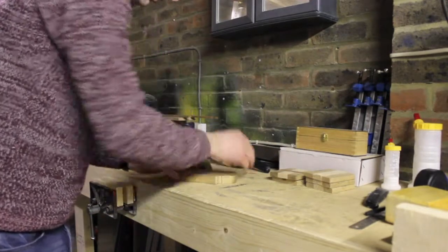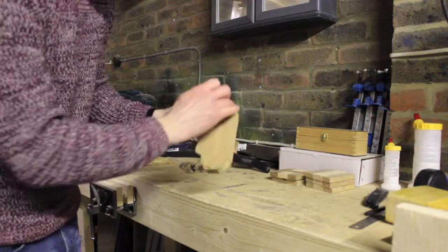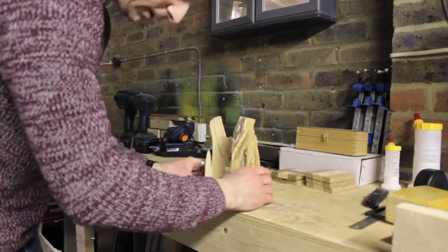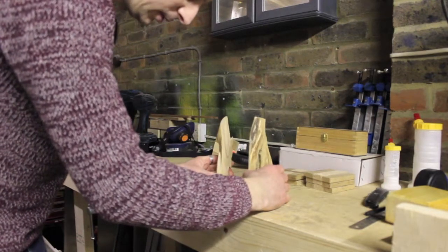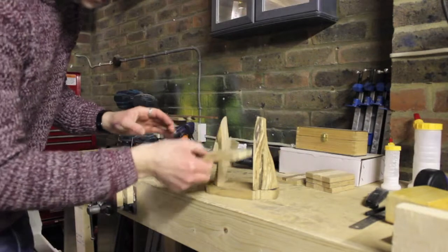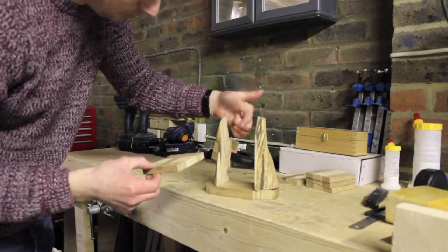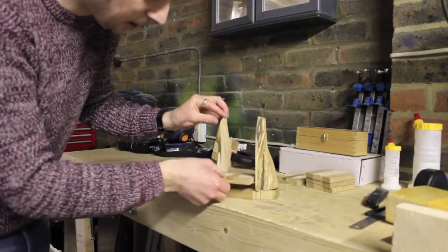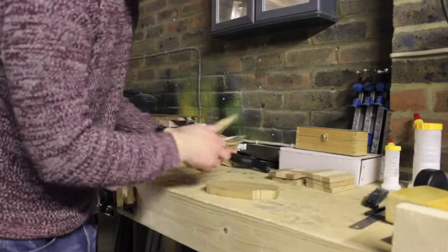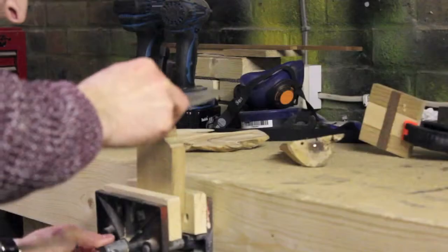What I've gone ahead and done is I've already taken this chunk of oak here, which is going to be the base. I've already started marking it out and cutting around where the ends are going to go. I've just got to do a little bit more cutting and some filing to get it right properly into shape. That's how it's going to go. You're going to have the base, the two sides, and then the coaster is going to fit nice and snug in there. I do have to take off some up the top here because it tends to taper in a little bit, and obviously if you want to slide them up, they're going to get caught, so I'm going to have to adjust that slightly. But what we're going to do now is just start shaping this a bit better to what it's supposed to be.